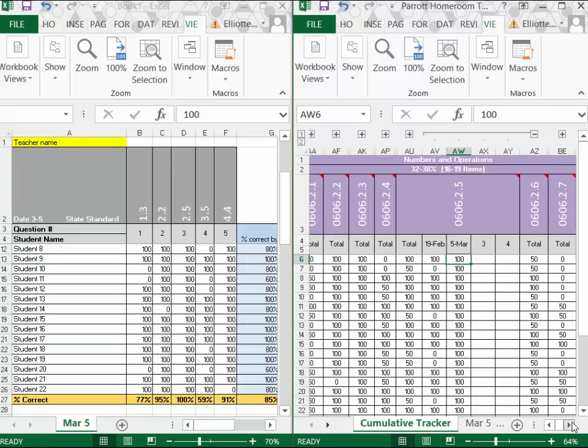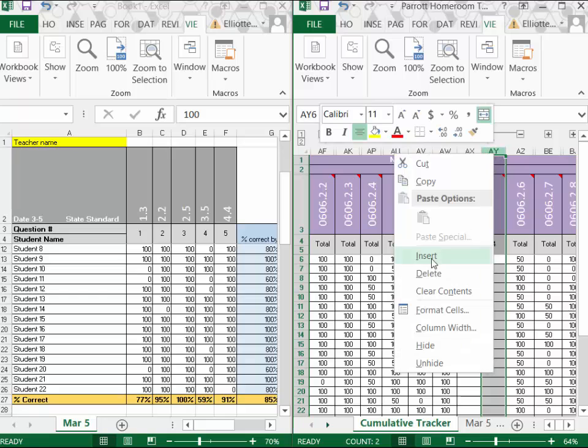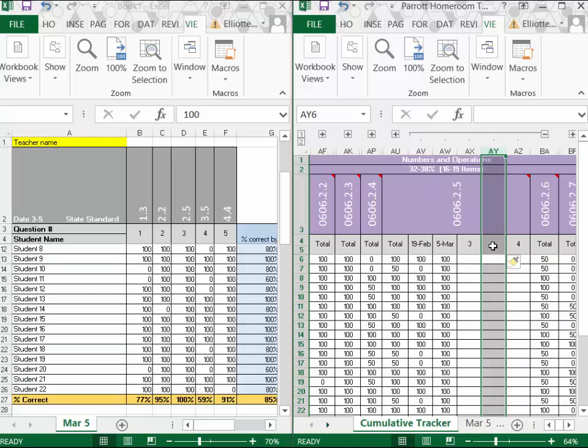If I'm giving more than 4 tests, which most likely you will if you begin using this in the fall semester, I'll come to the column letter, select that, say insert, and it will create for me another column. Your formulas for your total will automatically adjust, and then you would follow the same procedure for each individual test.